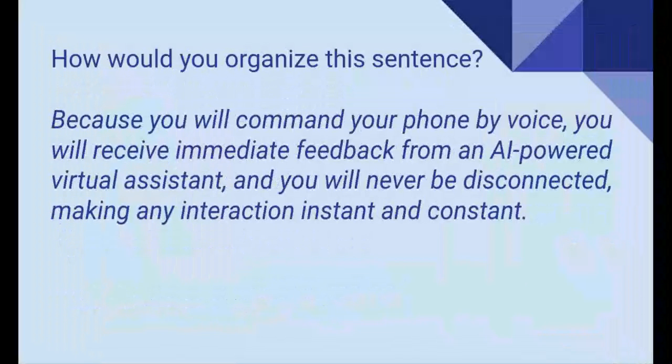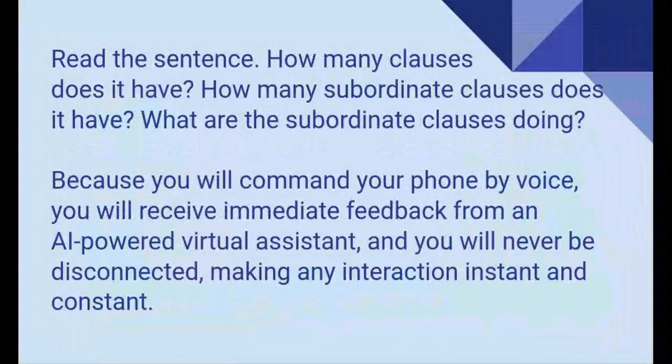Great, let's check. So you should have: because you will command your phone by voice, you will receive immediate feedback from an AI-powered virtual assistant, and you will never be disconnected, making any interaction instant and constant. Very good. Now, continue thinking about the sentence. How many clauses does it have? How many subordinate clauses does it have? And what are the subordinate clauses doing?